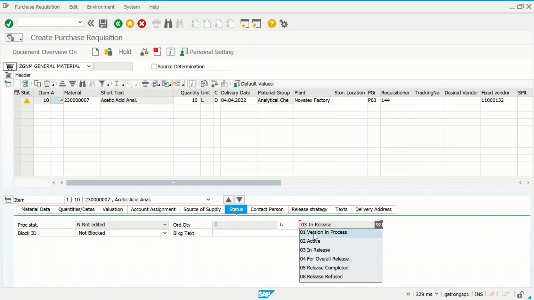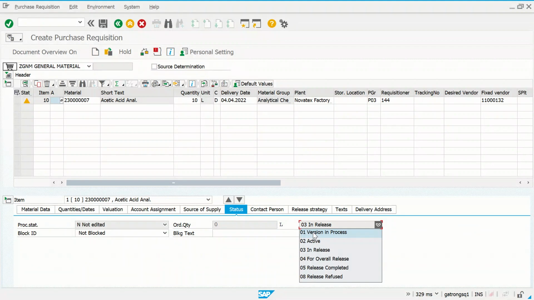So let's talk about it in detail. That 01 tells you that if you have version management activated in the current system, then whenever there is an approval, or after the approval there is a change, a version is created.